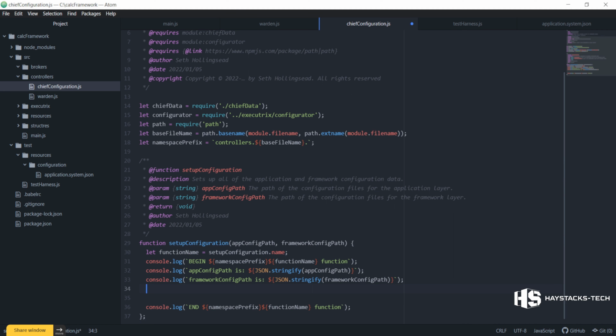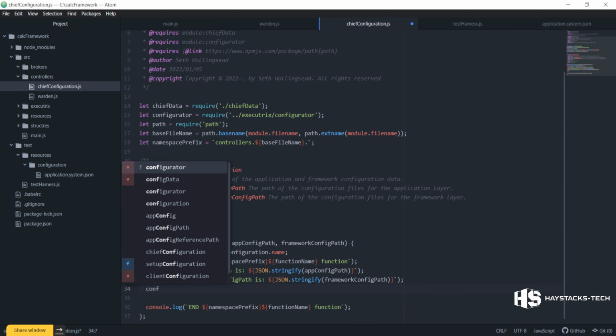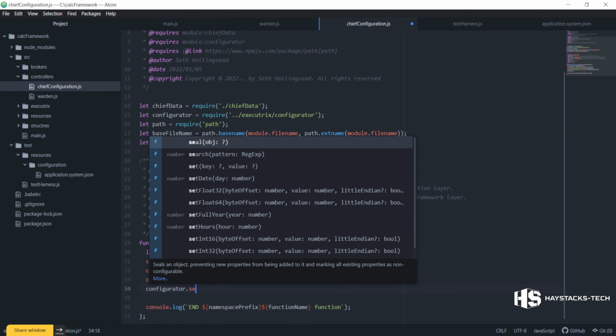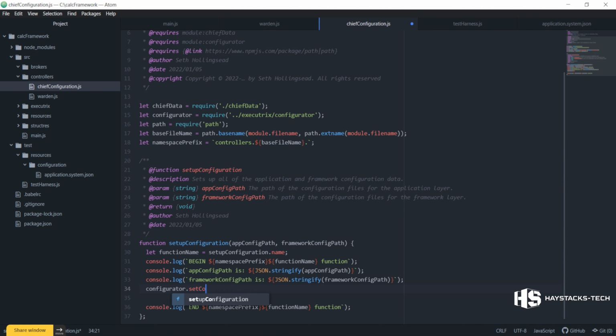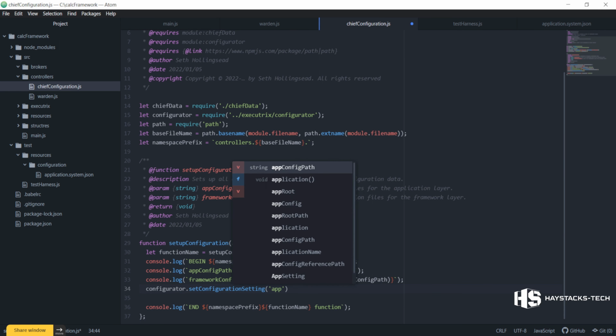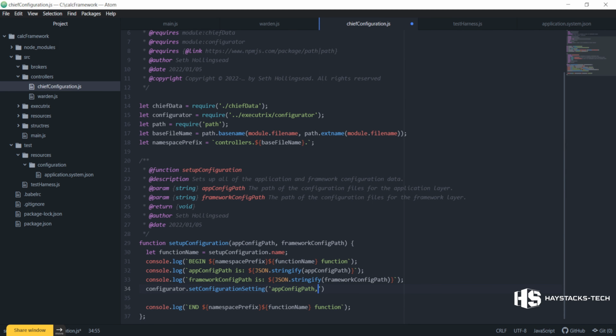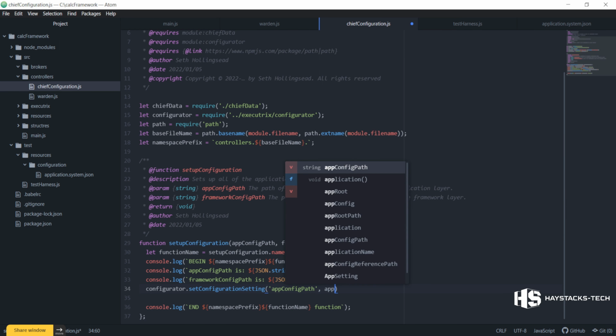Now we need configurator.set configuration. Oops, that's setup. No, I don't want to set up. I want to set configuration setting. And we're going to pass it the app config path.